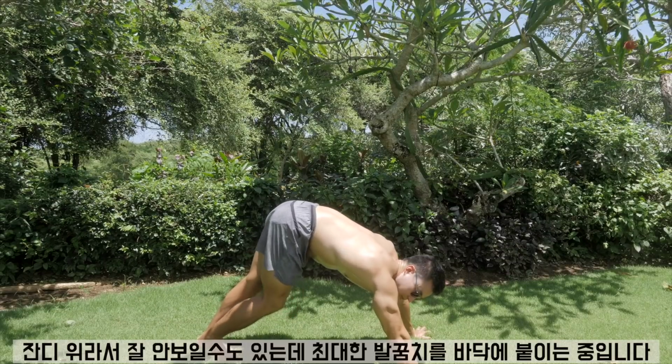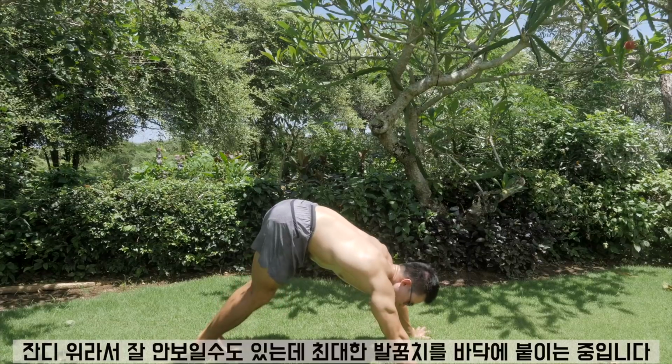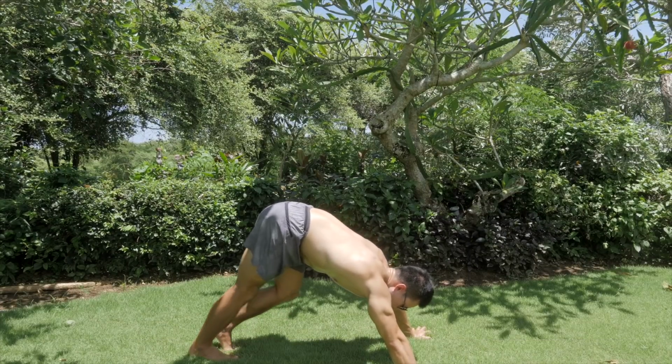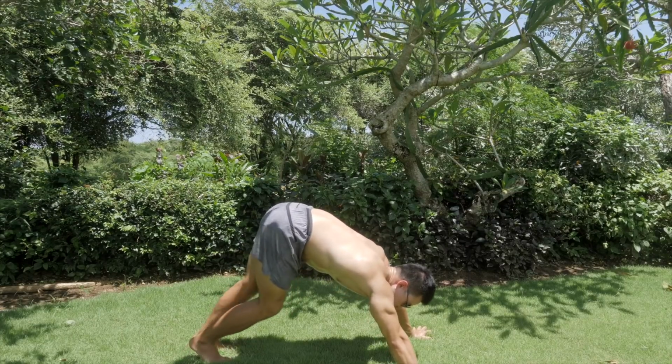I'm trying. It might be hard to tell because I'm on the grass, but I'm trying to keep my heels all the way down to the ground, one leg at a time, left and right. Feeling some stretch.